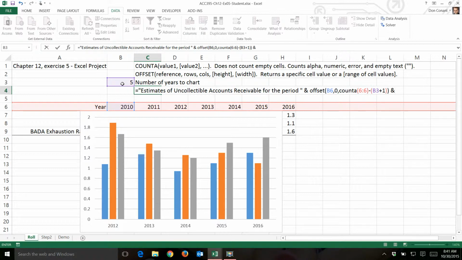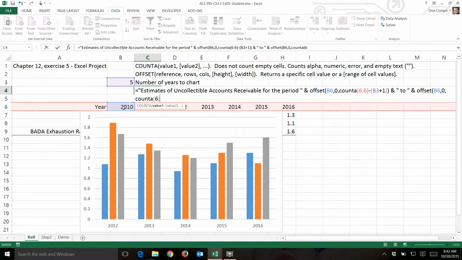I'll use my concatenation symbol again and type the word "to" with spaces on either side, ampersand. Again, I'll use my offset function. Start at B6. Don't want to move any rows up or down, but I do want to go to the end and get that value.